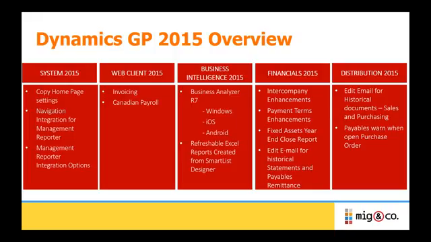and that allows you to actually launch the Management Reporter reports inside of GP using the navigation pane. Some of the additional features that have been added to the web client, and for those of you who are not familiar with the web client, it is the internet-based version of GP. It's a light version. It doesn't have all of the features of the desktop version of GP that you're familiar with. And over time, they're adding new features to that web client.